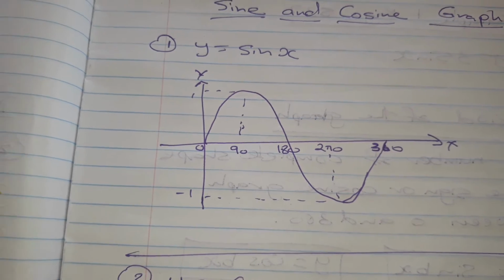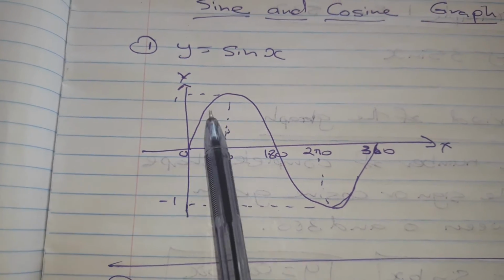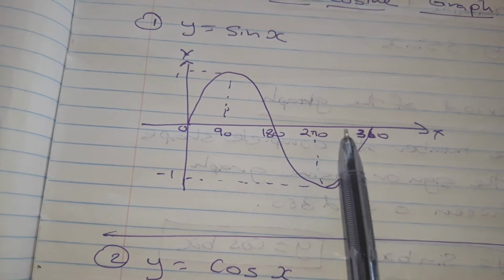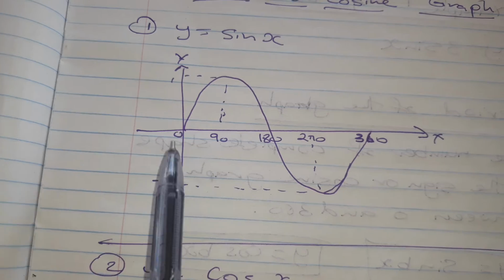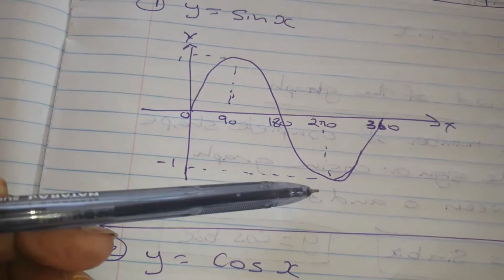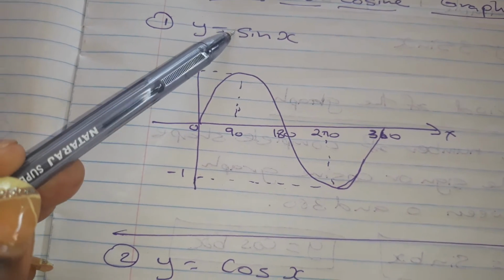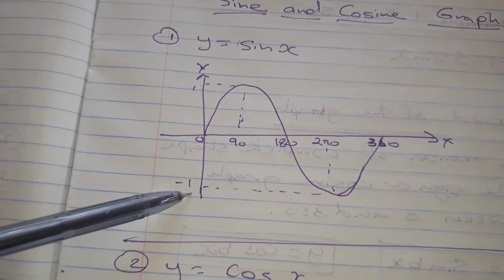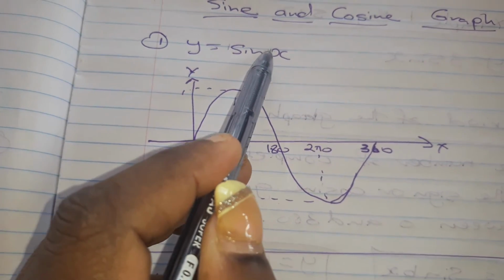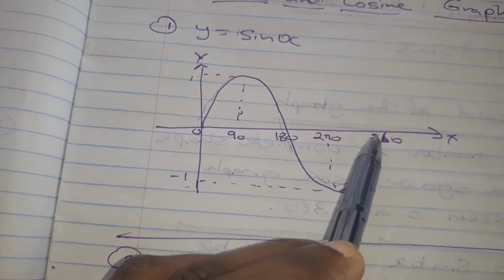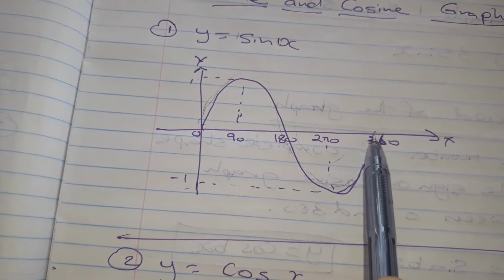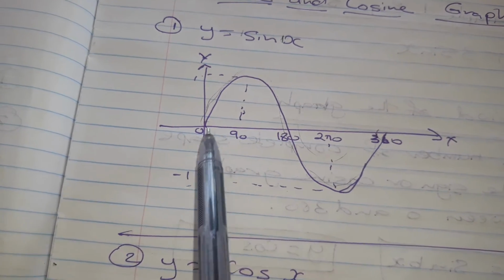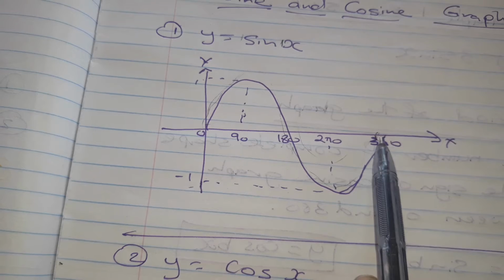You can look at the shape and decide whether it's a sine graph or a cosine graph. One complete shape will finish at 360. On the x-axis, I have the angles 90 degrees, 180 degrees, 270 degrees, 360 degrees. And on the y-axis is the highest value and the lowest value of the graph. Since nothing is written here, that means it's 1. That's why my maximum value and minimum value are 1 and -1. That means there should be one complete shape between 0 and 360. This is called the period of the graph. The period of the graph here is 360.